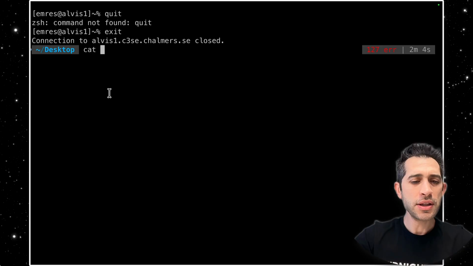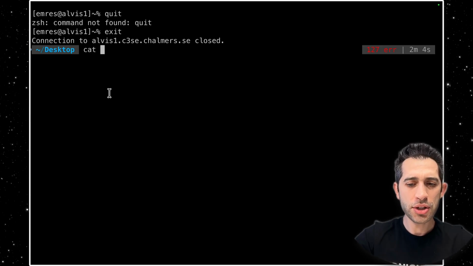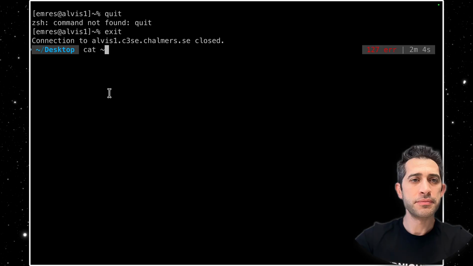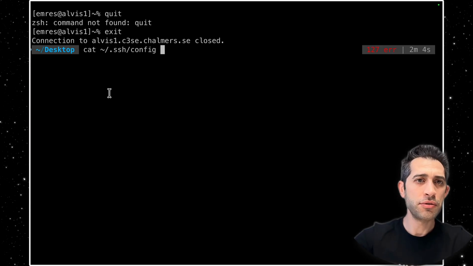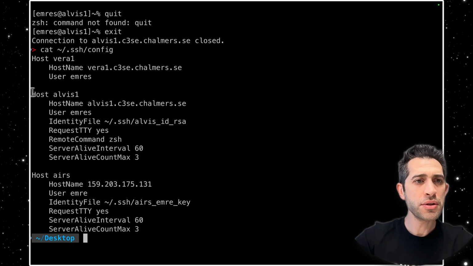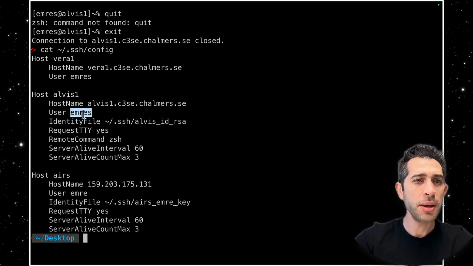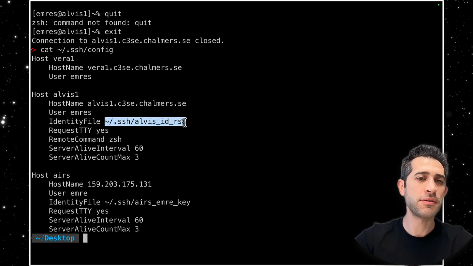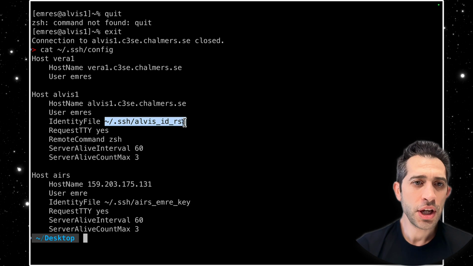Here I will list the content of the config file under my .ssh directory, cat ssh config, right? Here are my remote computers, Alvis1 HostName. This is my username and this is my identity file. So I am using public-private key authentication.